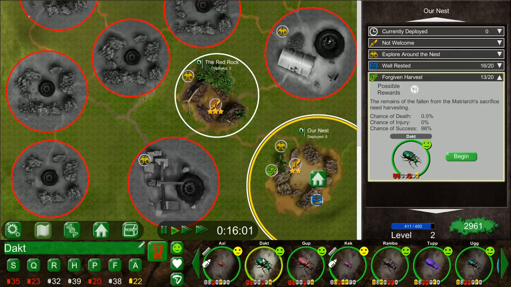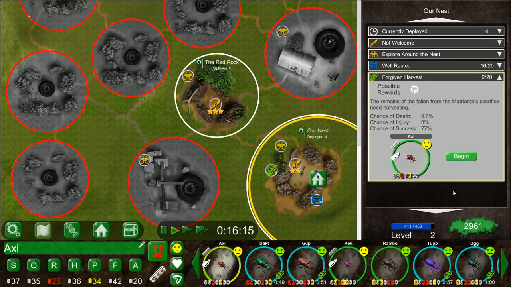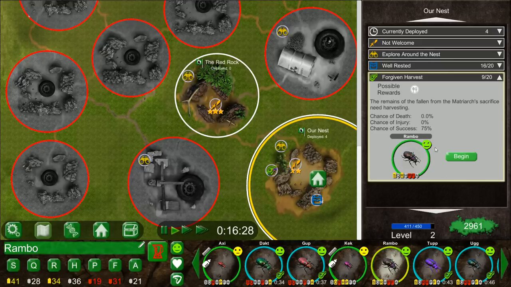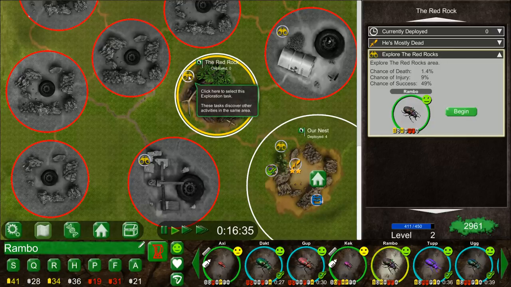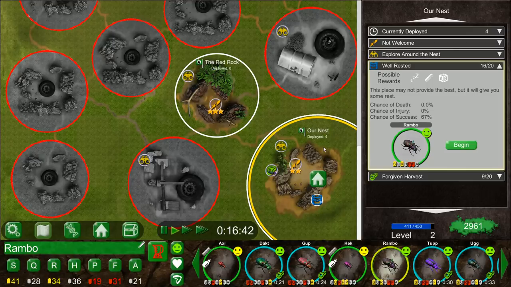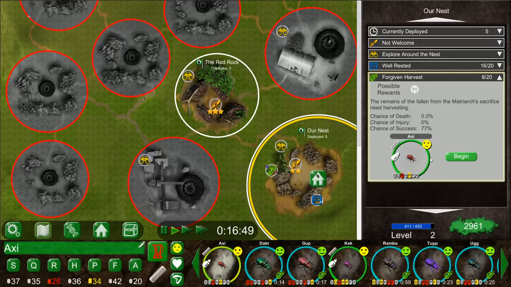65% chance. 86% chance. Let's do that one. I like the 86% chance. I like those odds. 75% chance for Rambo. 98% chance for Tup here. Ugg. 75, 77, yeah. These Kek and Axie are still young. And Rambo, I think, is still recovering. Although he might be better suited for other things. 67% chance isn't bad, I guess. Alright, we'll send Rambo on this one, 75% chance.